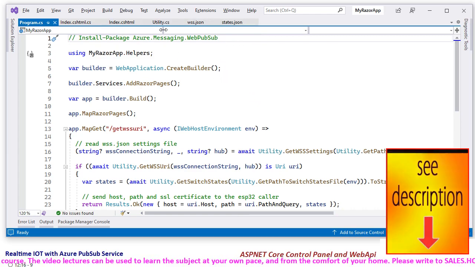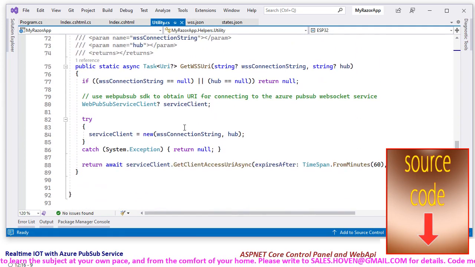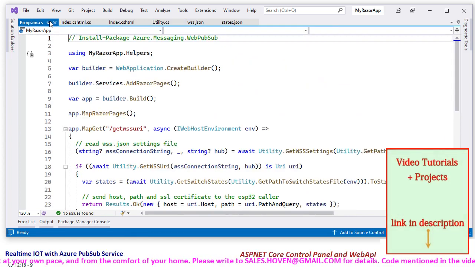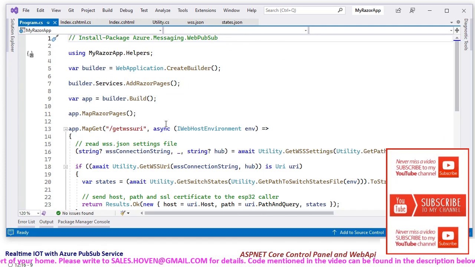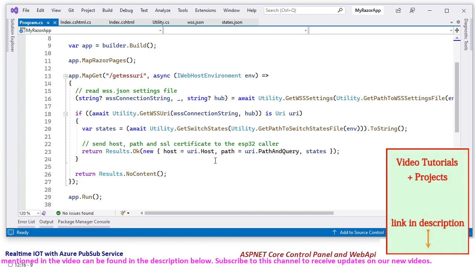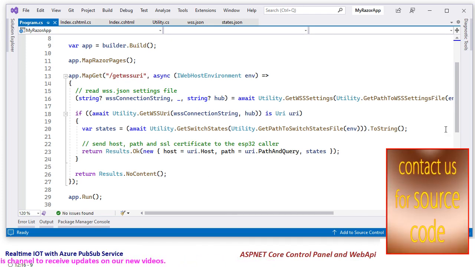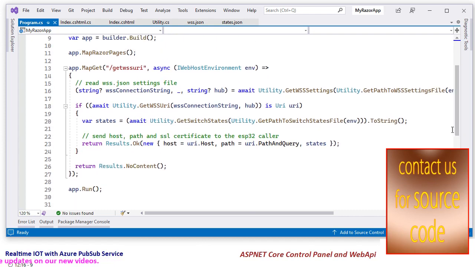The one that I was telling about in the Utility.cs, in the last API, this one, and after this it is just the same story: create builder, add Razor Pages, and this is the web API that will actually send the host and the path to the remote device where it can make a connection. This will be called by the remote device, and this is only a simple file.